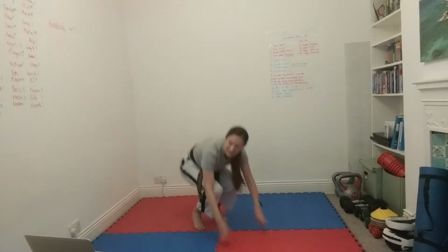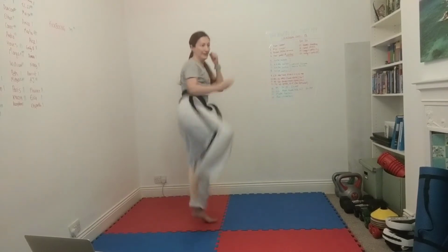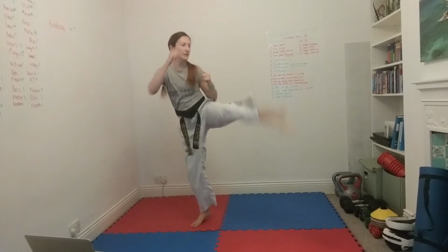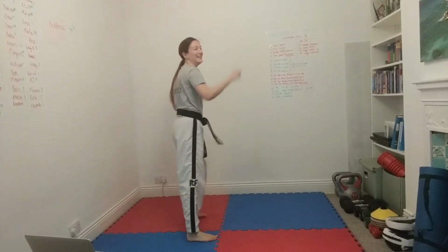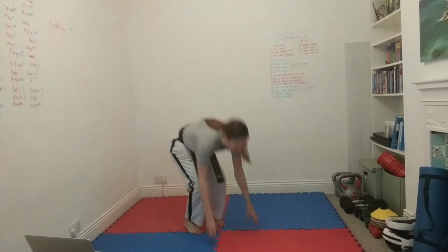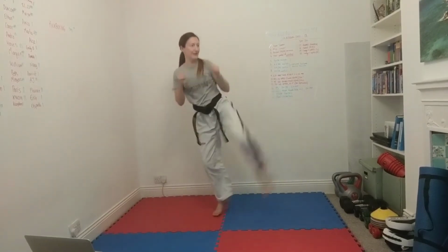Nice. Everyone's looking fast. Keep going, guys. 1, 2, 3, 4, 5. Oh, the legs are getting tired already. Nearly there. Whew, well done. So now 4 hook kicks.